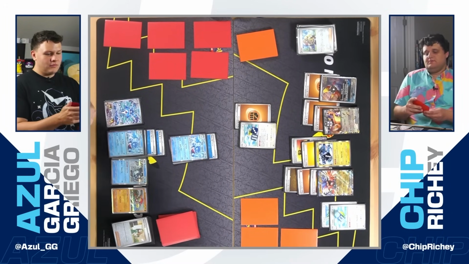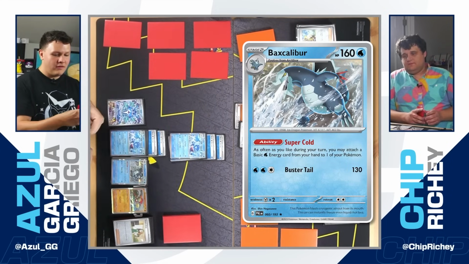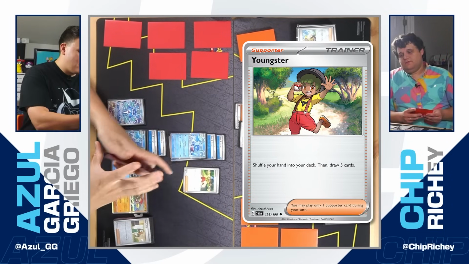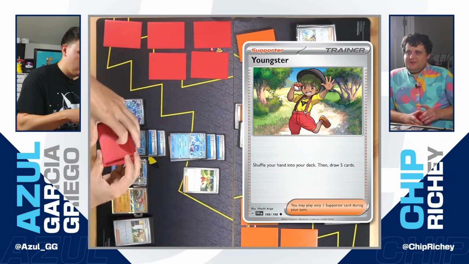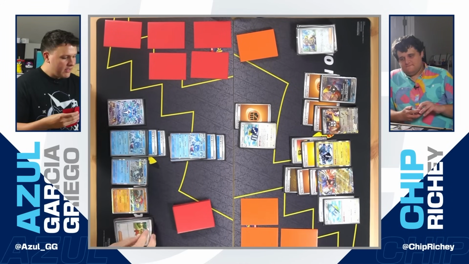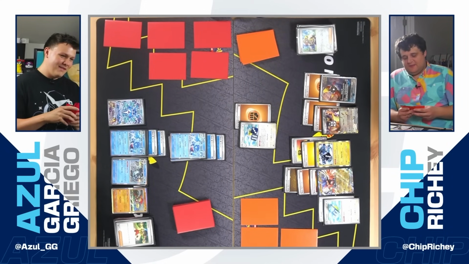All right, Chip, I'll draw for turn. I will Super Cold to my active Palafin and play Youngster, shuffling my hand into my deck and drawing 5 cards. You're going to put me out of my misery? It's pretty rude. And with that, Chip, I will pass over to you. Man, that's rough. Forcing me to do something, huh?